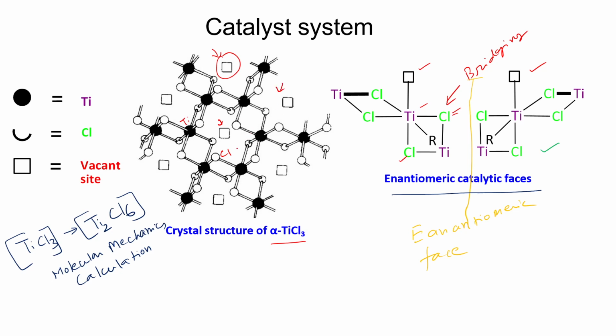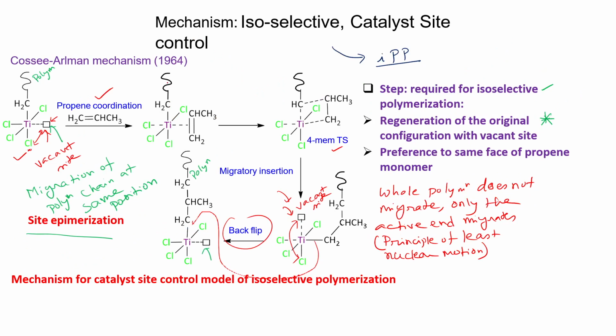They are actually responsible for your polymerization reaction. And these two are enantiomeric phases, so you can see easily. In the network, if these two things are present, then these two are responsible for two enantiomeric points to be formed, and that would be a syndiotactic polymer. That is regarding this kind of system. So this is the Cossee-Arlman mechanism, 1964.